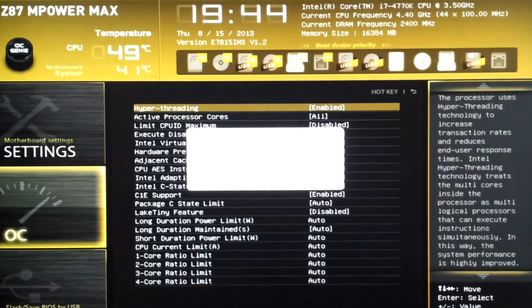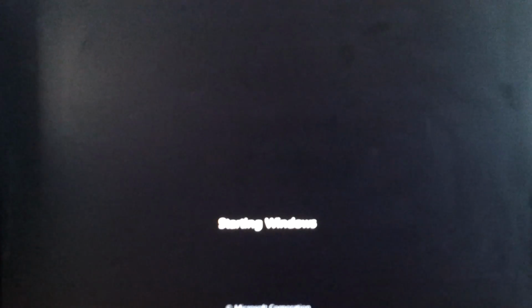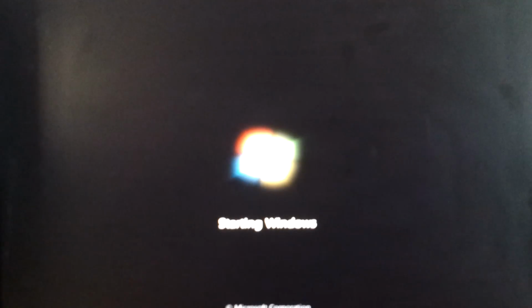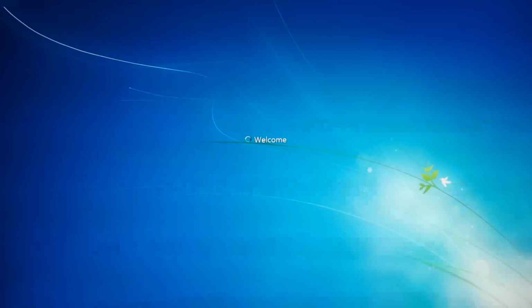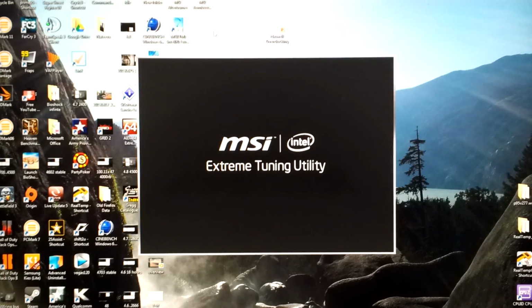So basically that's it. We're going to save our changes, boot back into Windows, and hopefully our CPU starts to throttle down and not stay at 4.4 gigahertz at 1.23 volts. Under normal conditions, you will get about as low as 800 megahertz at about 0.77 volts. So that's kind of what to look for to see if your CPU is actually dropping down that far. I like to use CPU Z to monitor the CPU frequency. I just find it a little bit more reliable than the Intel Extreme Tuning utility.